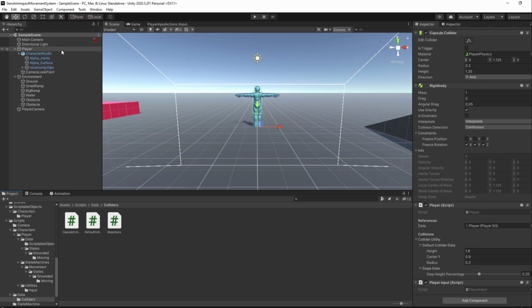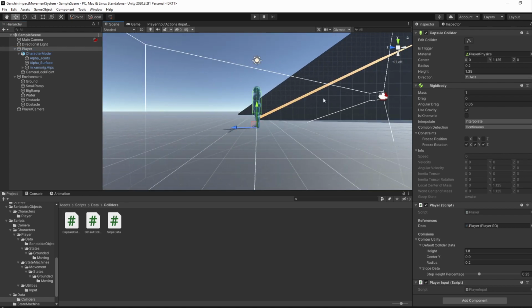Let's take a look at our player model with its capsule. In the editor mode, we are able to update the Capsule Collider height by only taking away height from the bottom. Of course, because we are in the editor mode, there is no gravity and that's why it stays up. What we want is to keep this place even when we enter play mode.